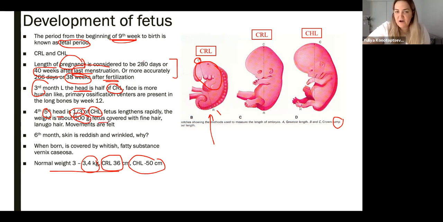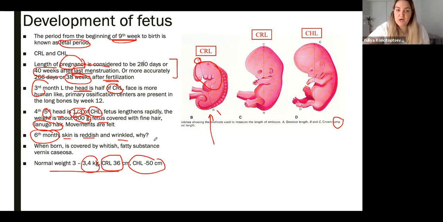Fetus is starting to be covered with fur, yeah, this peachy hair. This fur or peachy fuzzy hair is called lanugo hair. They should disappear when you are born, okay, but sometimes they don't, but within 1 year they will, because you know we're mammals, we should have fur on our part. So that fur is called lanugo hair. 6 months of pregnancy, skin is reddish and wrinkled. Why? Because we still lack connective tissue. All of the blood vessels are very exposed. They're literally under the epidermis, yeah? The connective tissue is lacking.